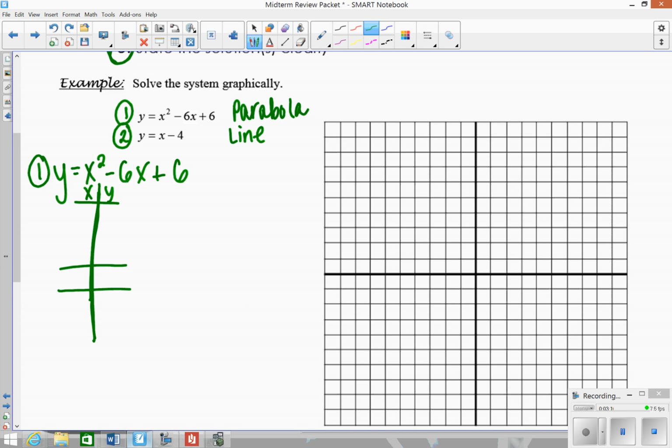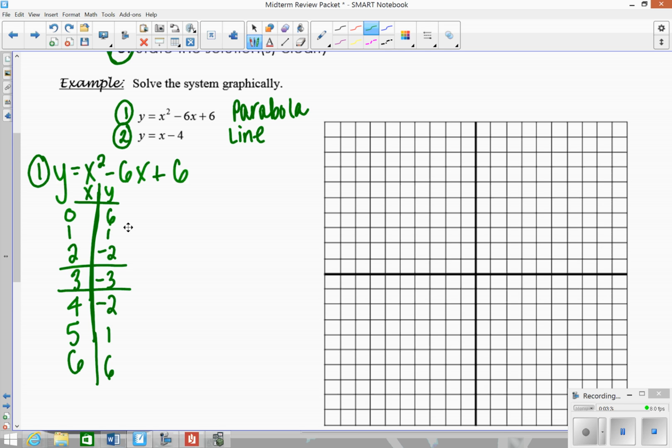So remember, we have the vertex in the middle, so the vertex is 3, -3, and then after that is when the y values start to repeat. And if you plot like 7 points, that's good because that'll get you a nice U-looking parabola. So I go ahead and I'm just copying down that table. And you can see your y values start to repeat.